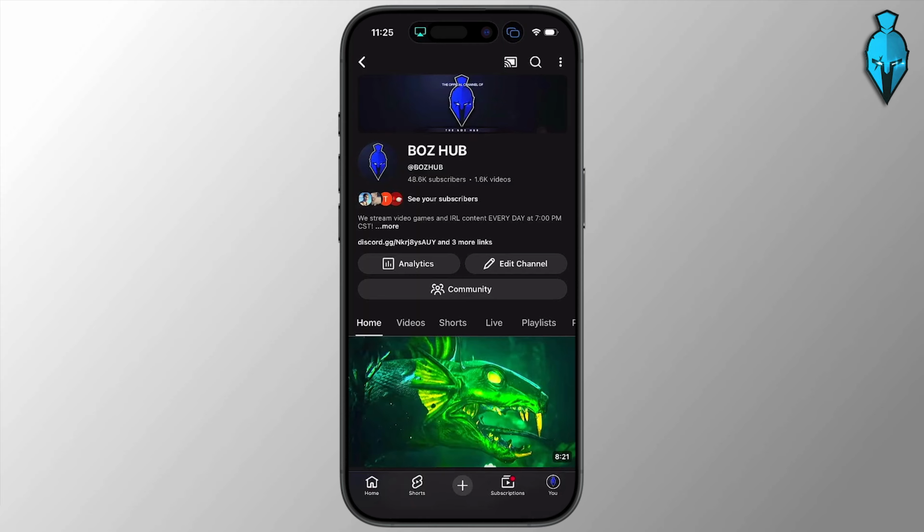Tap on it and you'll be able to choose your channel name, select your handle, add a profile picture, and customize everything how you want. Whenever you're ready, confirm by hitting create channel and your channel will now be created. Give it a few minutes to fully update and sync across YouTube, but after that, you're officially a YouTuber.